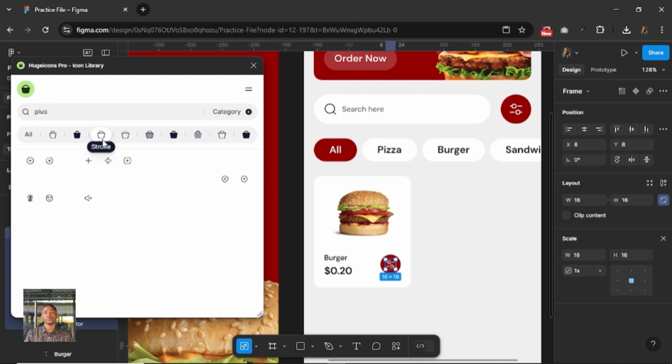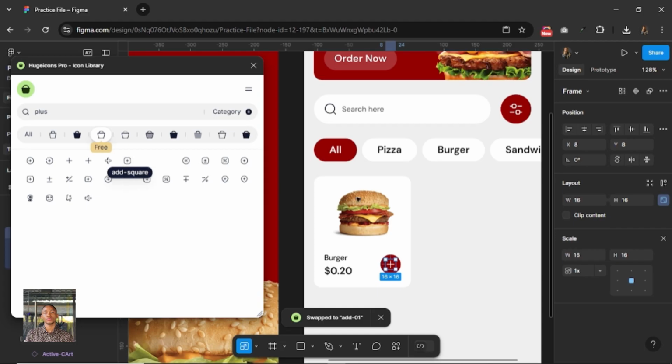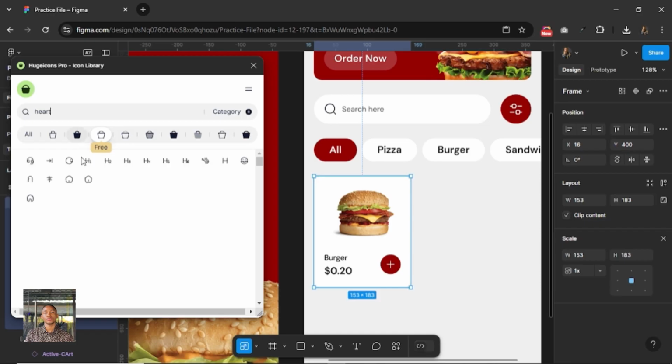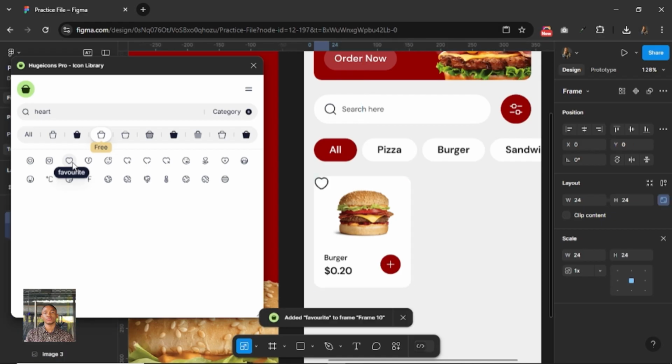So let's select the plus sign. So it has changed to the plus sign. So now let's bring in the hearts. So this is going to indicate, oh, I hope it doesn't change that. Okay, so it is going to be right here.